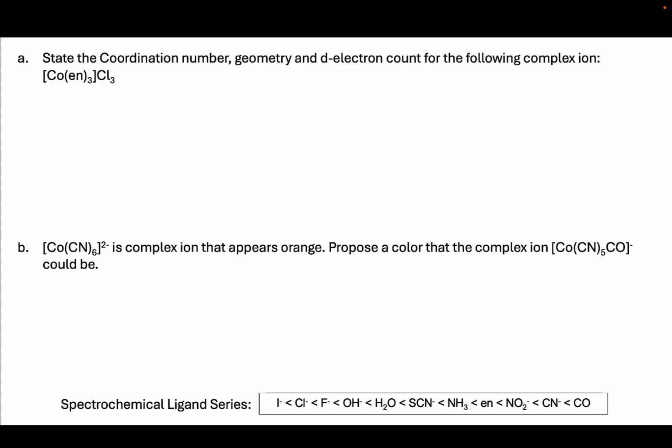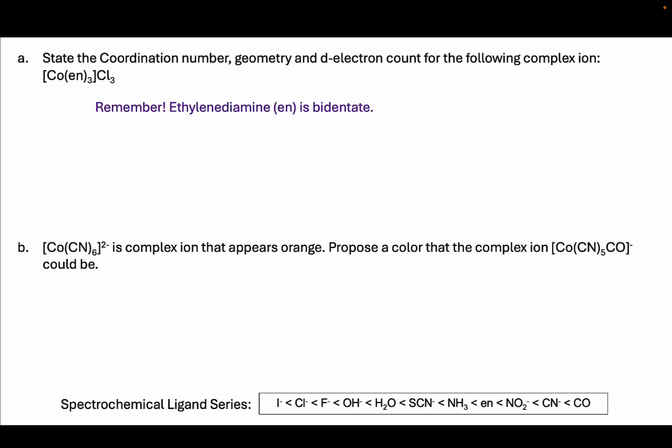For this quiz, we're looking at coordination chemistry, and we're going to look first at the following complex ion that has the formula that's shown here. And as we're breaking down one of these coordination compounds, for this problem, we're looking for coordination number, geometry, d-electron count, and these are just things that are good to write down or take a mental note of whenever you see any coordination compound.